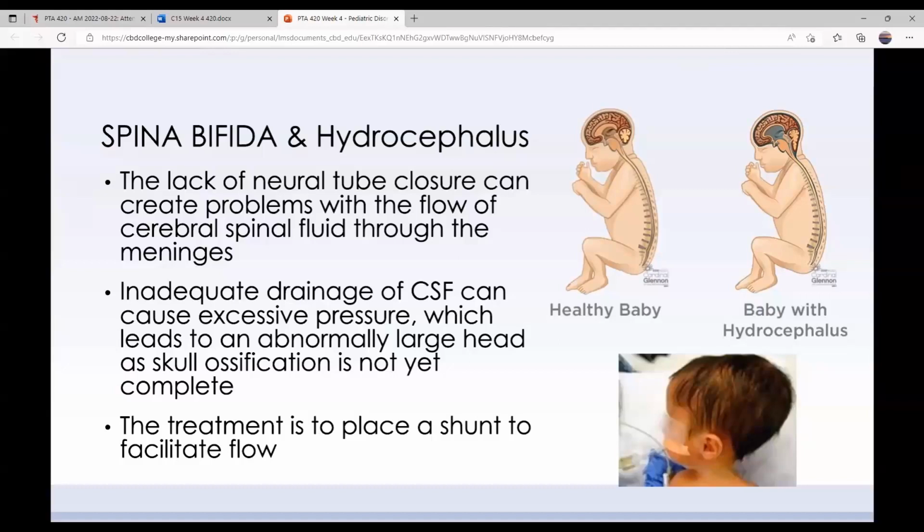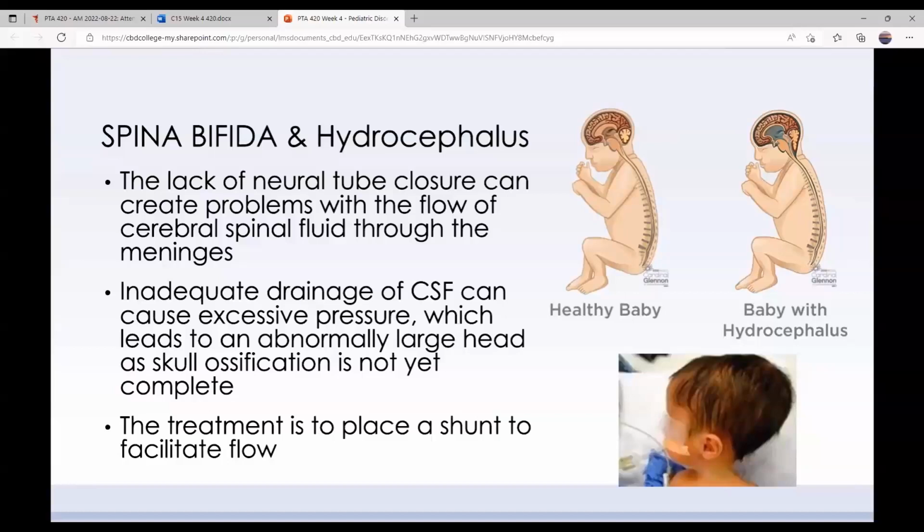If we know that a patient has had spina bifida or has had brain trauma, this is something that we are going to want to watch out for, is watching for signs and symptoms that they have a cerebrospinal fluid hydrocephalus, so pressure on the brain, because there's really not anywhere for it to go. That can cause brain damage. When this is caught and there's a certain pressure that should be within the cerebrospinal fluid, they can do a spinal tap and check this flow. Okay. If there's an imbalance, they can place a shunt within the brain, and that shunt can be controlled, but the shunt can also malfunction.